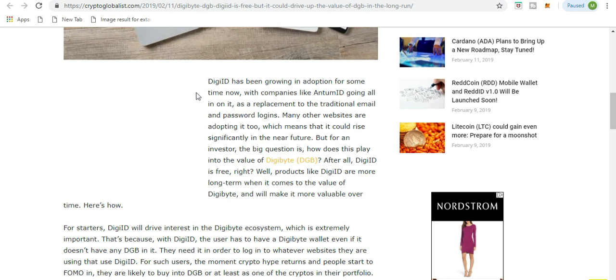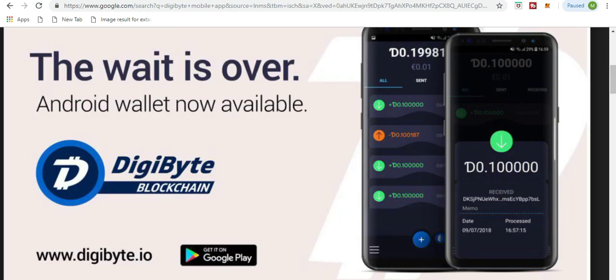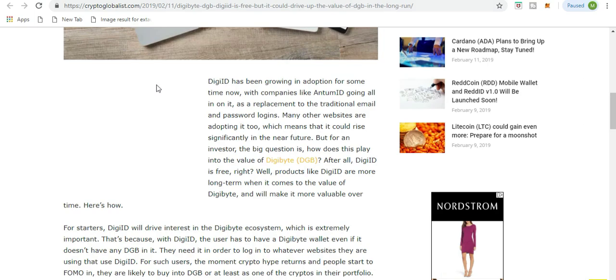Whether it's walking into a building with the front door locked, but you can access it with your Digi-ID. That sort of thing could be useful in hospitals or schools or dorm rooms at universities, or as a comment in this video pointed out, it could be used for your car, to unlock and start your car remotely, or give access to people that need to get into your car or need to start your car for whatever reason. The applications of Digi-ID are really limited by your imagination.